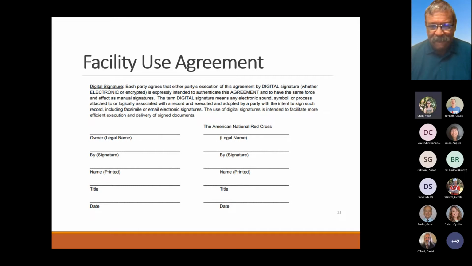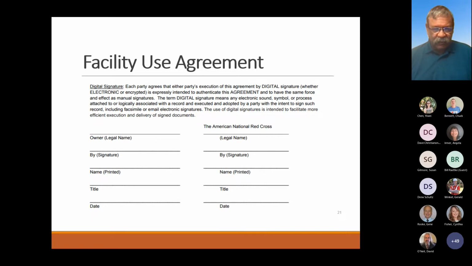Okay, we'll take one more question, then we'll move forward. Do we need an agreement if we're just supporting a shelter being operated by a partner agency? What limits our liability when the Red Cross is in a support role? Yeah, that's a very good question. It's a case by case type situation.